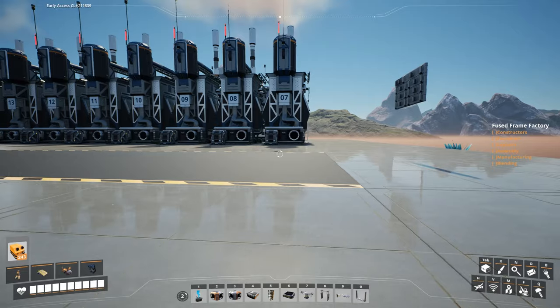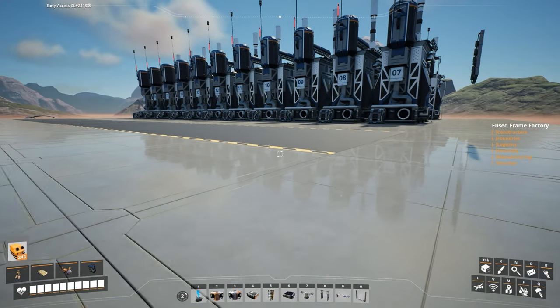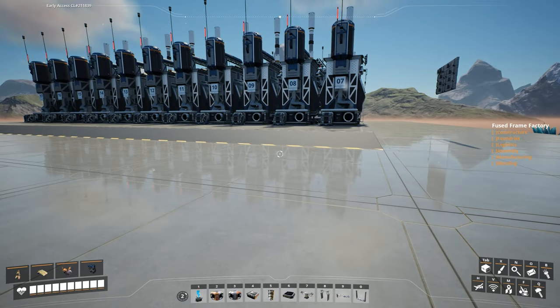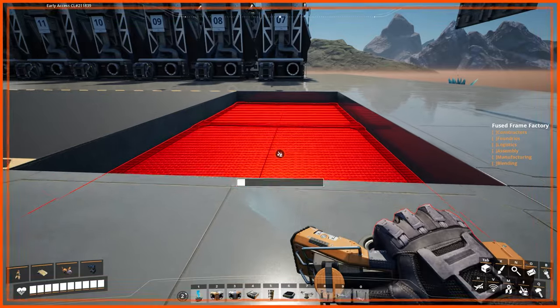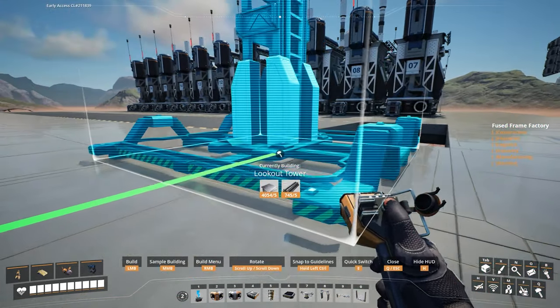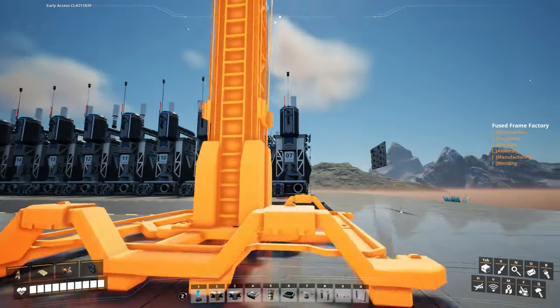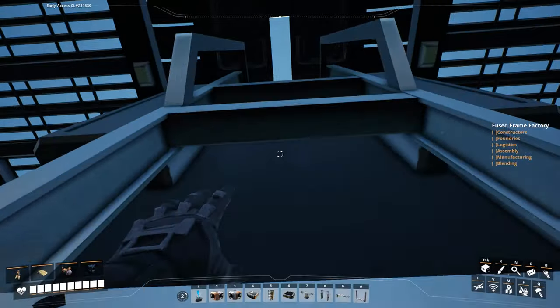So a constructor, conveniently enough, takes up one foundation, pretty much in size. Slightly more, I think. Spills over a little bit. But we're going to build them in the center of this one. So we'll chop this one away, chop that away. Going to build a lookout tower. Like so. And we'll hop up and just throw down the first constructors.